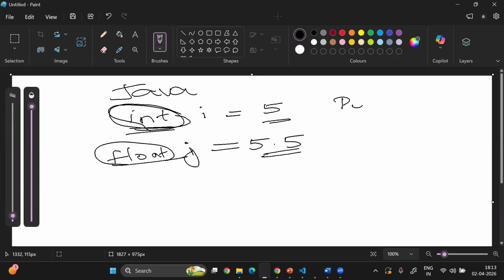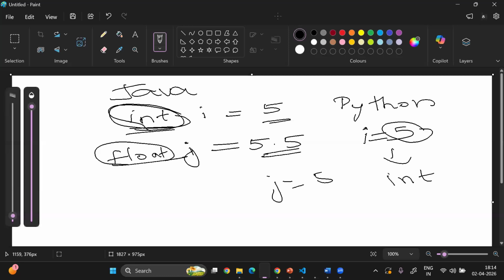But in Python, we don't need to explicitly mention the data type. You can just write i equal to 5, and by looking at the value, Python itself will understand which data type it belongs to: integer data type.